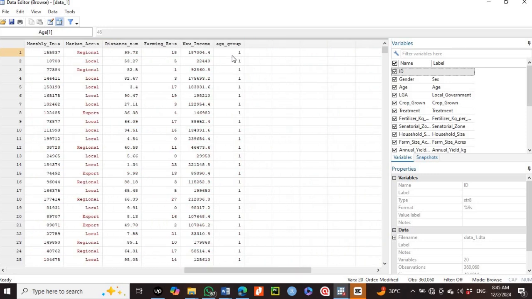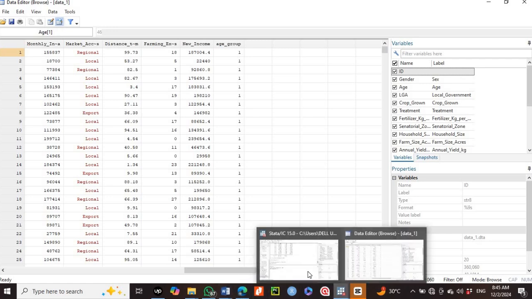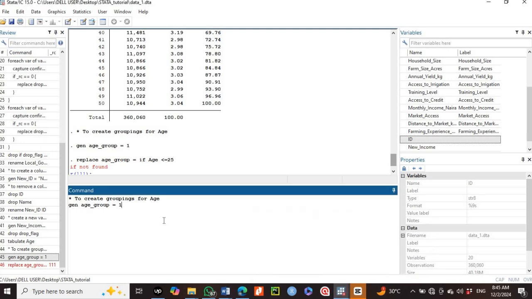Okay, that has already been done because of what happened a few seconds ago. So let me just note that we generate, just a second. Let's drop age.